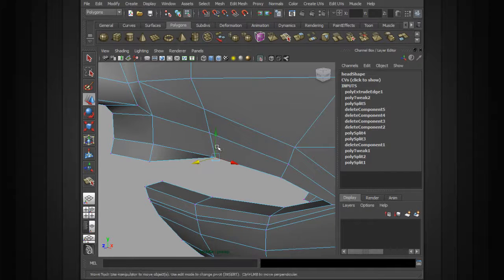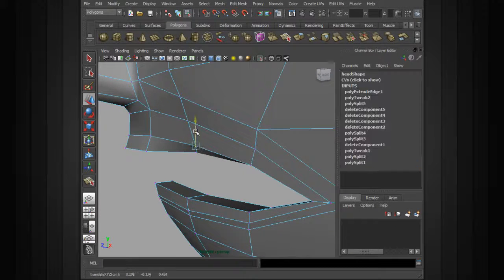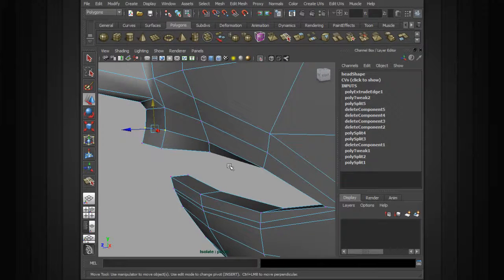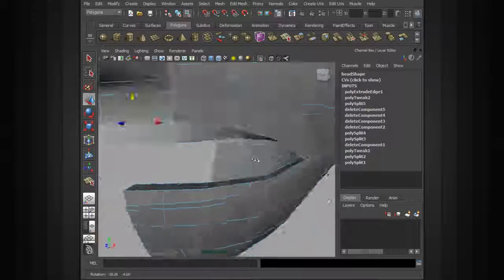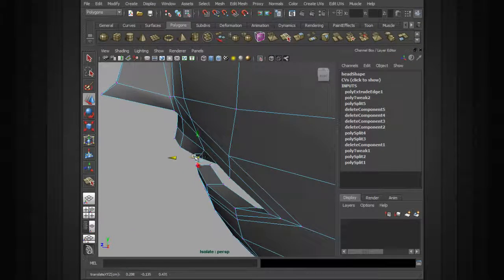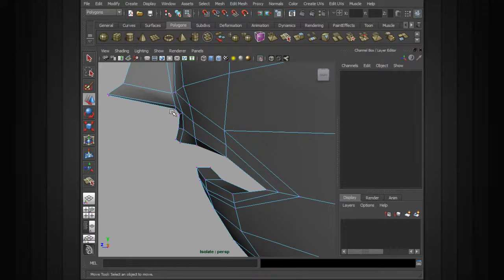So this is going to be where the lip meets the skin. And we want that to transition to the inside corner of the mouth. So that's why we've extruded that in and then pulled this out so that we can get that transition. And then we'll pull this out and shape it a little bit more there.